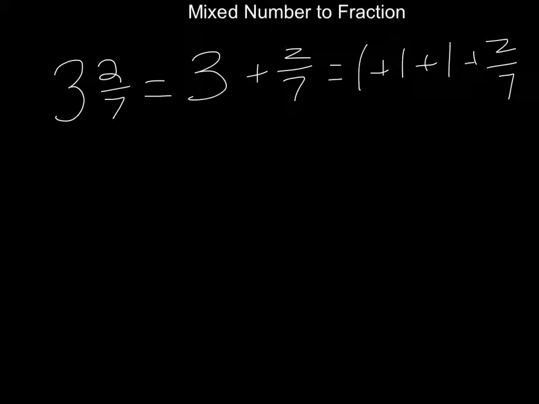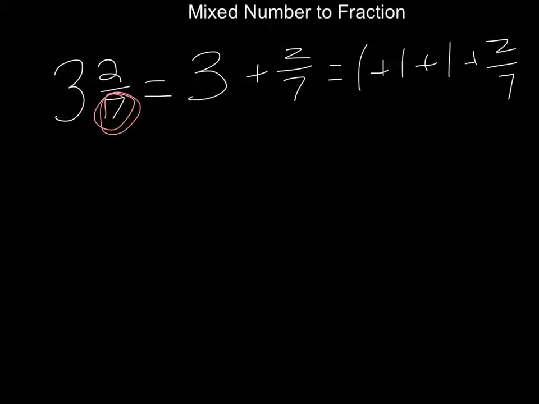Now, the thing to keep in mind here is we want to take a look at the denominator of our mixed number. We've got sevenths, so we're going to keep everything in sevenths. If I'm going to convert 3 2/7, then the fraction I am going to change that into is going to be sevenths. So I ask myself, how many sevenths are in 1 whole? Well, the answer is 7/7.